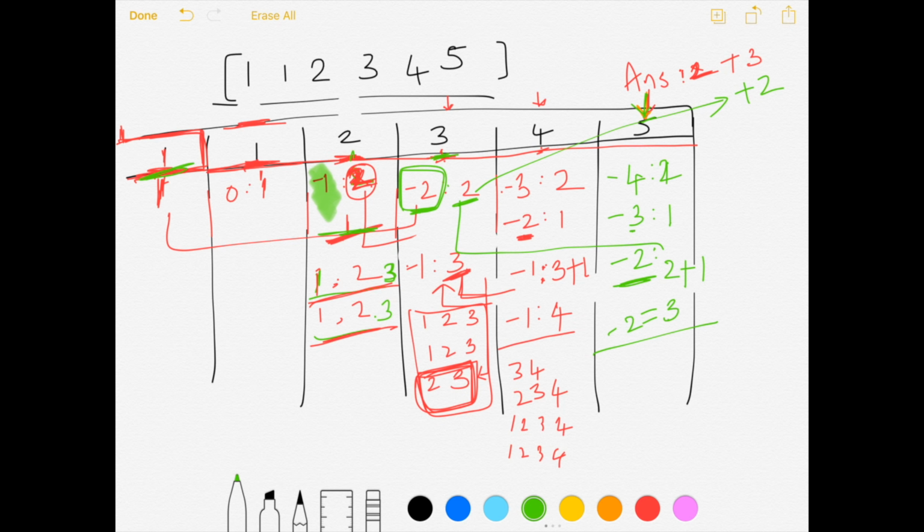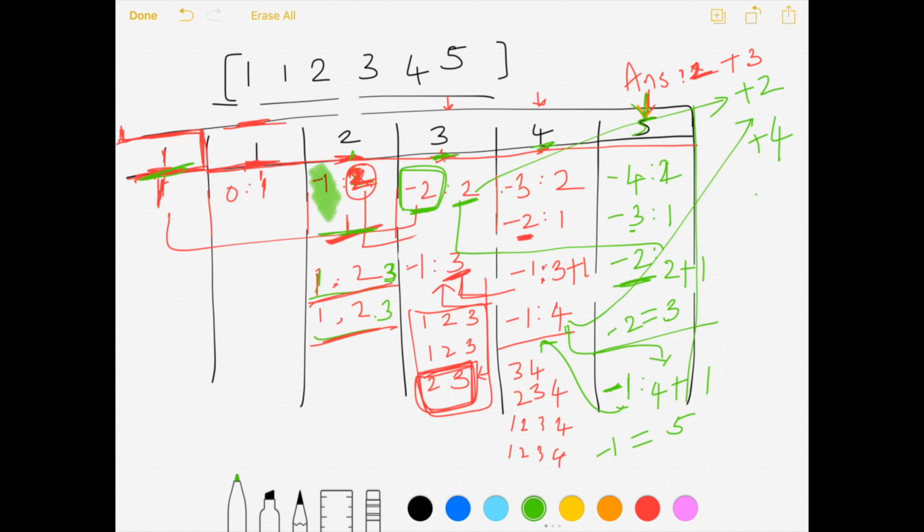I will do a check against 5 and 4. The difference is going to be minus 1. If there is a difference of minus 1 against 4, I do have it and its value is 4. So I will take this 4, add it to my answer. Along with that, this 4 will be added to the combination against minus 1 for 5. So the result is going to be 5.